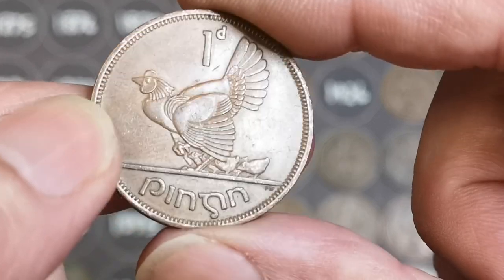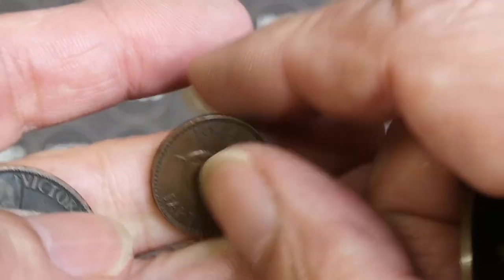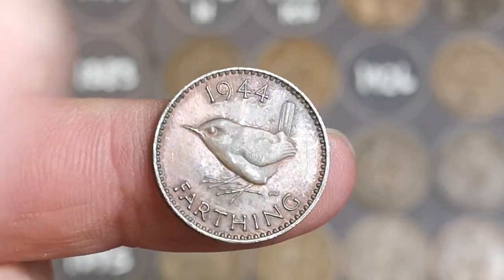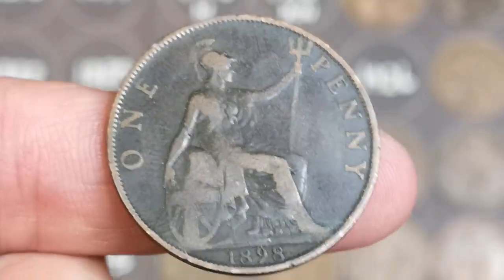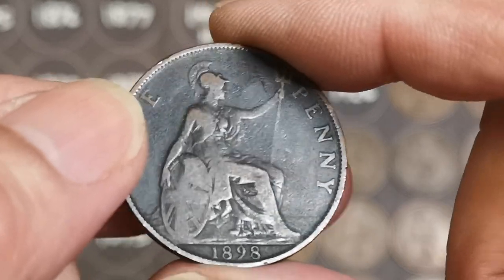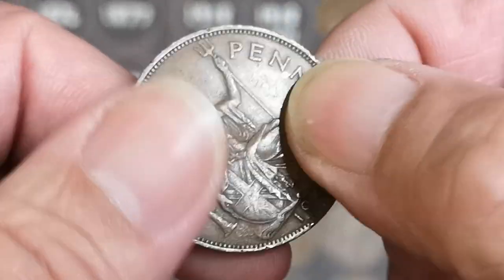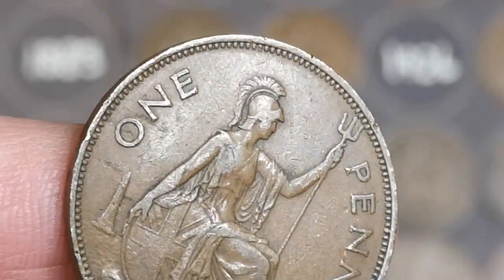1964. Oh, there's an Irish penny — an Irish penny, 1966. That's not a bad one; I don't think we've found an Irish 66 yet. Oh, there's a farthing — it's because we're getting down to the bottom of the box, probably. 1944, and another George VI — that's a Wren. There's a Victoria, 1898 — that's better than the other 1898 I just found, that might be an upgrade. 1946 — has it got a little dash after the E? It hasn't, so that's a common one.